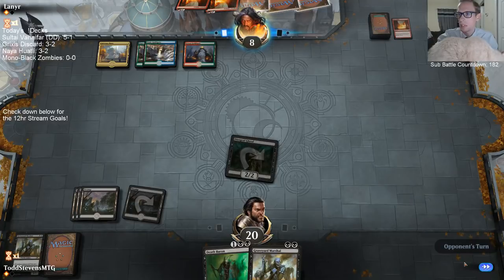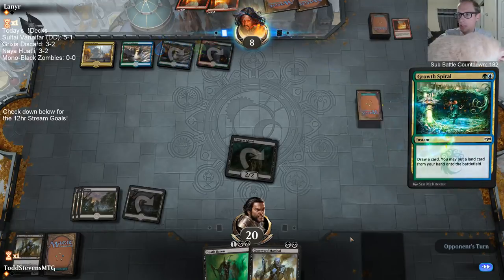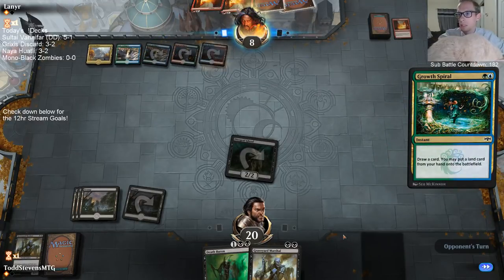I need to draw Liliana. Liliana's our best draw. You hear that, deck? I need a Liliana.